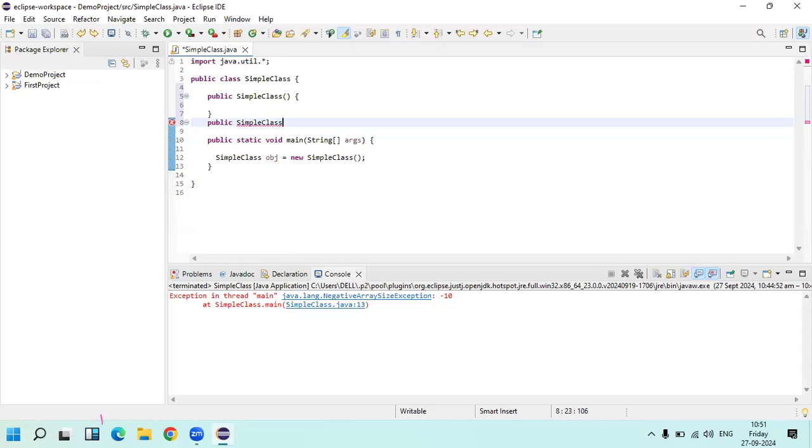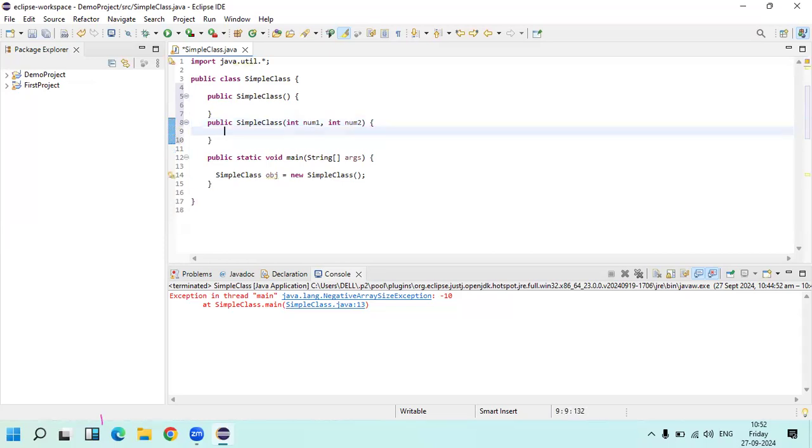Simple class, right? Here you can pass some values: integer num1 and comma, integer num2. So this constructor is known as a parameterized constructor.